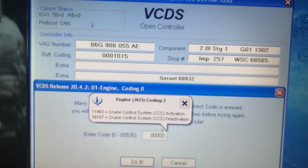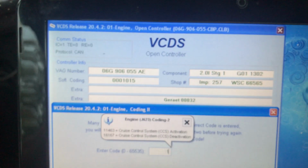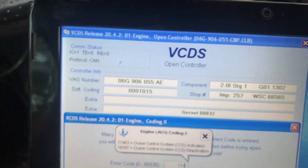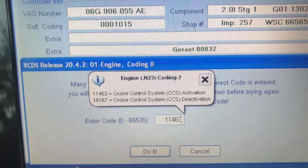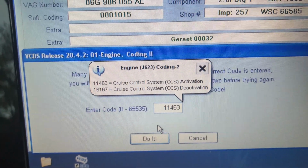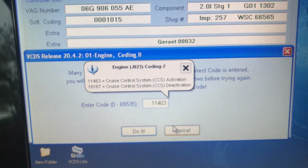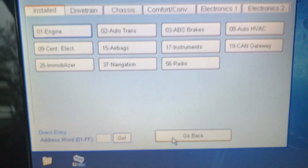So in here, I went ahead and deleted everything. I put 11463, and then I pressed Do It. You press Do It, and that's it. It's done. So how are you going to know that you actually made it work?